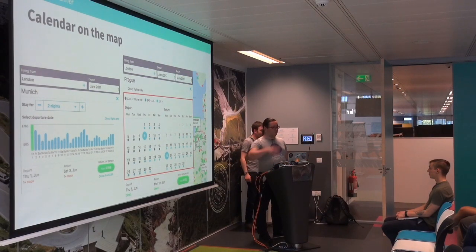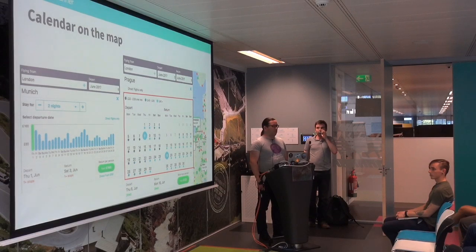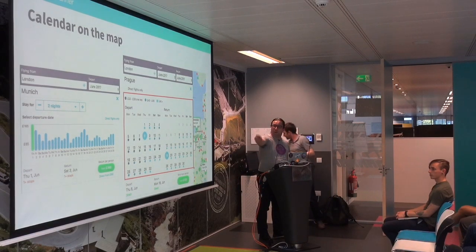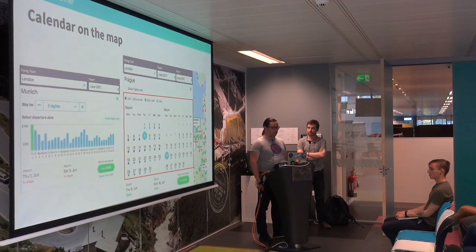So this was our kind of stage 2. Let's put in this actual calendar experiment. So smaller one, you can see the bar chart, which was our existing implementation. For users in the experiment, inside the red section there, they would get this calendar instead. Part of this calendar was provided by the Backpack team, the basic calendar shape and structure. We did a small amount of customization to give ourselves these little colored dots to represent pricing, because we wanted to use this for actual flights booking rather than just pure date selection.